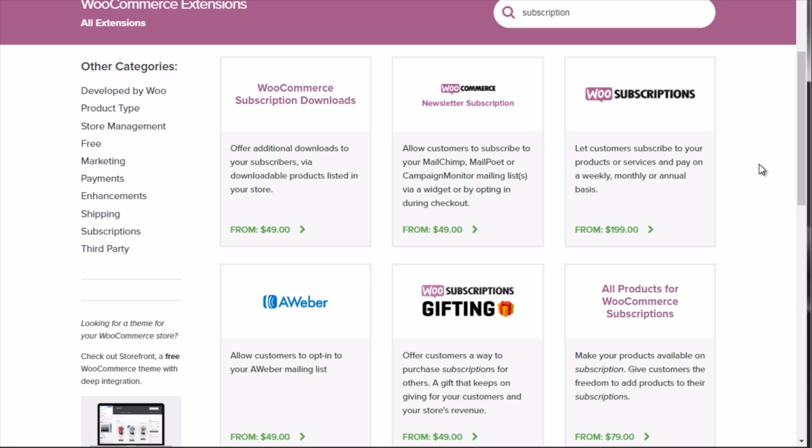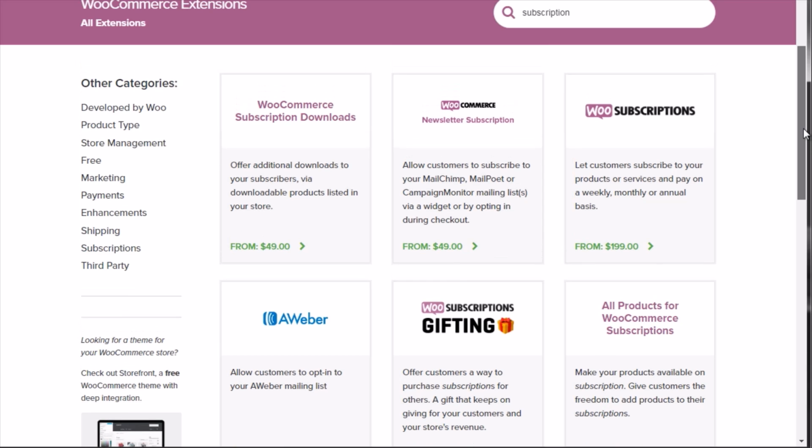Now, you can also find other WooCommerce extensions if you go to google.com and search for that. But what I would say is to try to stick with the ones here first before you try other extensions. And mainly because WooCommerce and their team do a really good job in terms of vetting and trying to figure out what extensions are actually legit and which ones are rated well and provide really good customer service.